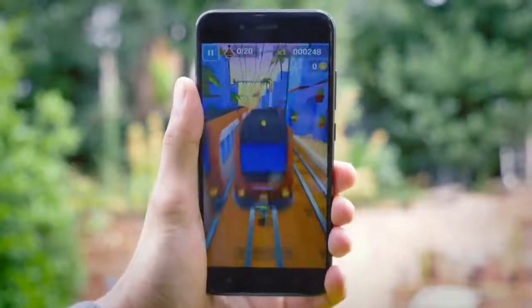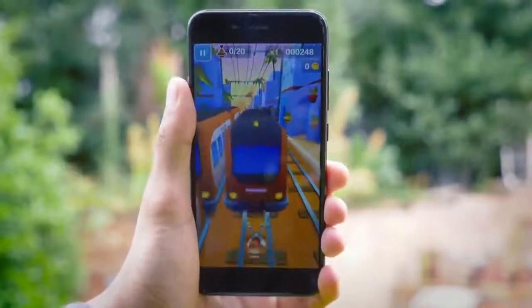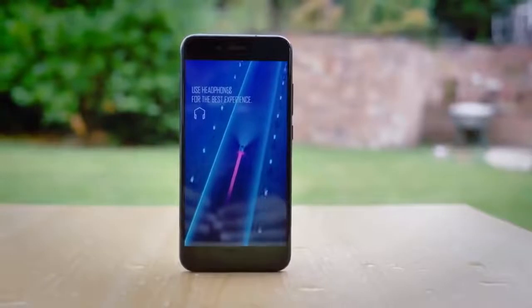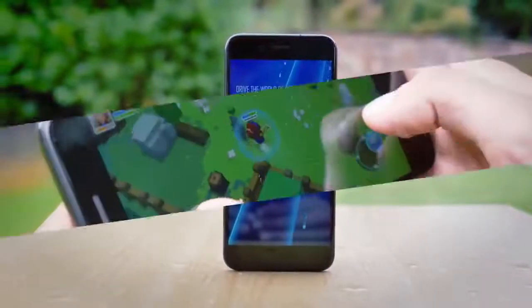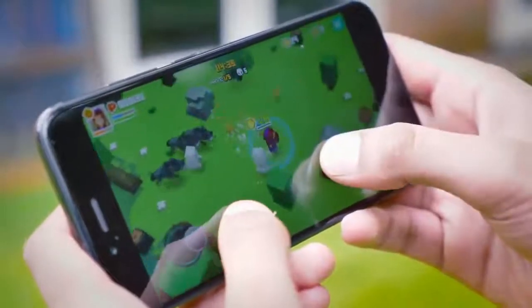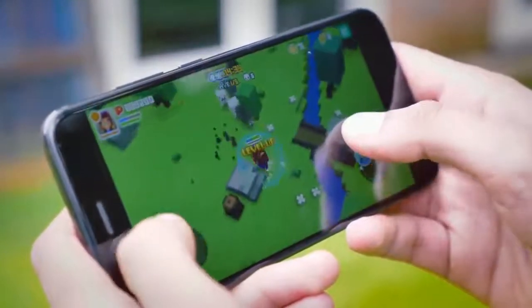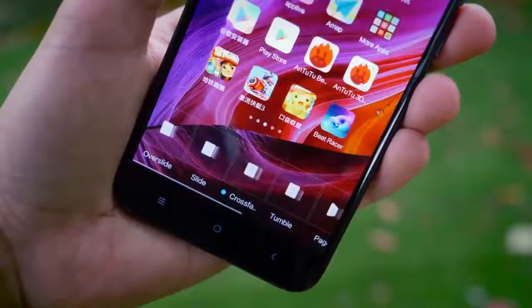This can play all your standard 3D, 2D, 2.5D games, and you really shouldn't have too much of a problem. The only times you might start to notice the lack of power is when playing the most demanding games. If you're playing your Modern Combats or your Novas, you might start to notice a dropped frame every now and again. Or when you're launching or loading an application, things do happen at a noticeably slower pace compared to phones with the Snapdragon 835. It's slick, it's smooth, and as customizable as ever.